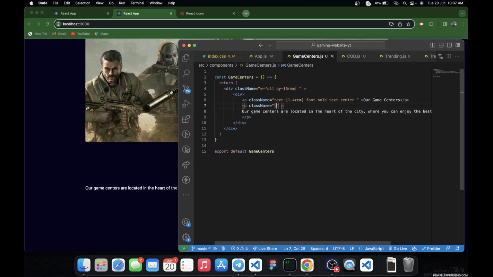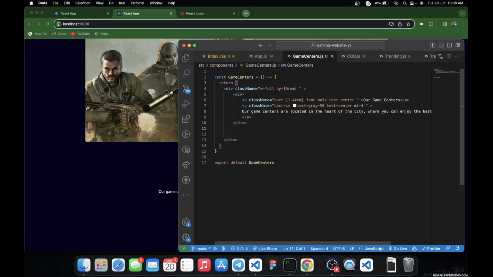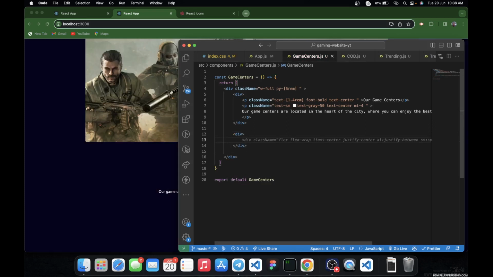So for the text, we want the text to be small, and then we want the text color to be gray, and then take the 50 shade, and we want the text to be in the center, and the margin at the top should be 4, like so. So that's going to be that for the text. Now let's add this div which is going to contain the other cards, the remaining cards with the images of the game centers.